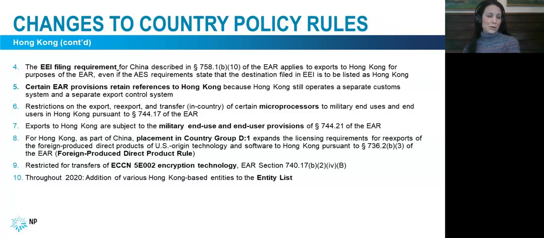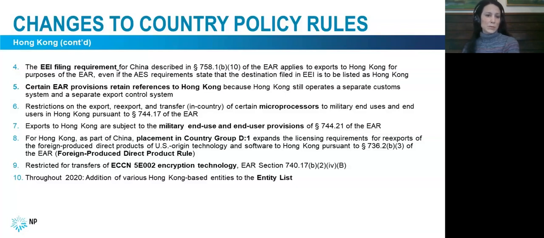Now, if you use contractors in Hong Kong or others you would like to provide the technology, right, your secret sauce, that would no longer work. You need to get a license for that. License exception 740.17 B24B would not apply. And that's just important to recognize because, again, we didn't have that for Hong Kong.